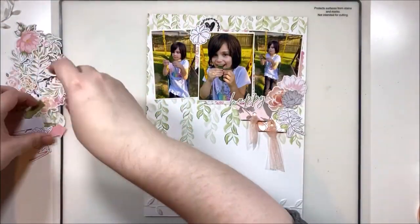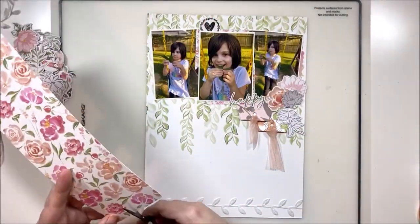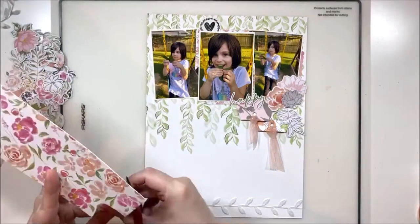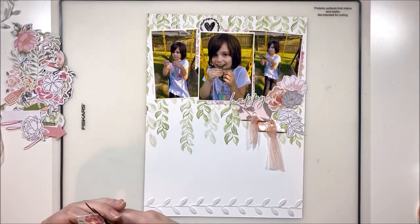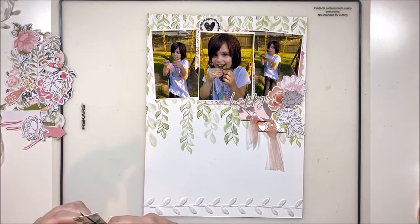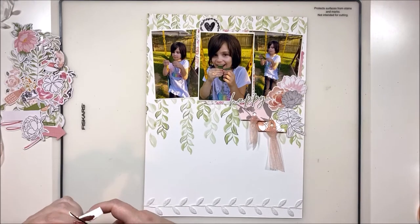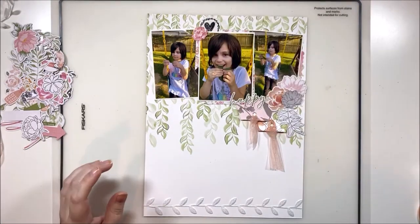So creating that cluster up here in the top left, one of the things I ran into was a lot of the ephemera pieces were actually quite large and I needed something small. So I grabbed what was left of that little floral paper and I just cut out one of the smaller florals. Here I'm fussy cutting down in the bottom left, and really quickly fussy cutting at that. And I'm going to add this small little watercolor floral up in the top left as an embellishment.